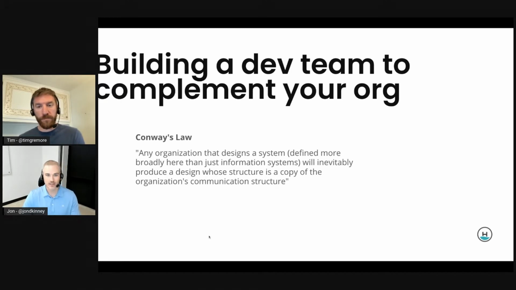And so there's this concept called Conway's law, and it says any organization that designs a system, defined more broadly as just an information system, will inevitably produce a design whose structure is a copy of the organization's communication structure. So to break that down, what does that mean? Well, there's different kinds of organizations that you might need to build a dev team for. The bootstrapped startup, there's maybe a consultancy like Headway. There's a well-funded, high growth startup, perhaps with some VC capital. Maybe a late stage established former startup, something like Basecamp's, 37 Signals of Rails fame, or an established enterprise organization.